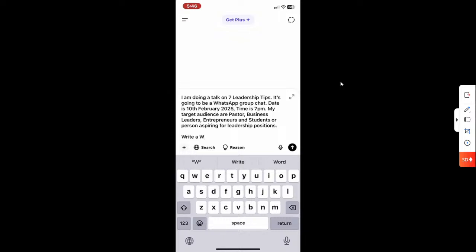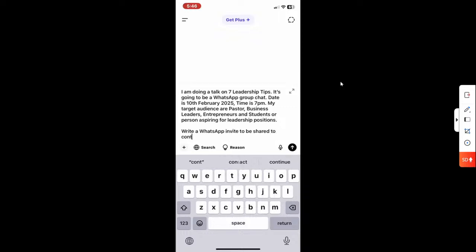Since I'm doing it on WhatsApp and I may be sharing it mostly on WhatsApp, write a WhatsApp invite to be shared to my contacts.